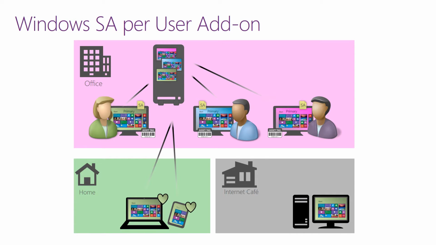Another SA benefit is the ability to purchase the Windows SA per user add-on. This license can be assigned to users who are the primary users of devices that are licensed with existing per device licenses for Windows SA and Windows VDA, and it unifies the licensing, meaning the primary user of the existing device can now access Windows 10 VDI and Windows To Go from any device. They are also able to locally install Windows Enterprise on any Windows 7 or above Pro or Enterprise device, or any Windows tablet that measures 10.1 inches or less.